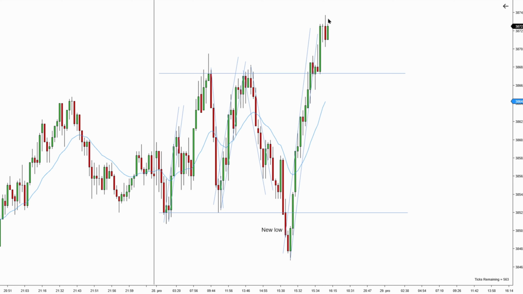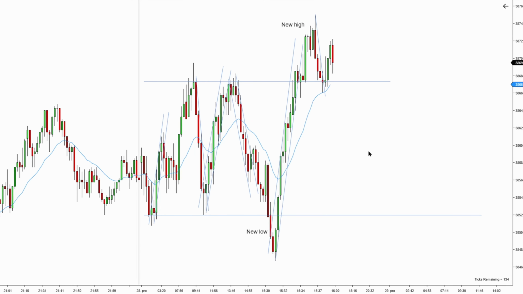Uptrend has a break, new extreme. But this time, I'm not going to try to fade the breakout because this is very steep. And I like to see a little bit of a sideways movement. And this is way too bullish for me to fade the breakout just yet. So right now I'm following the trend range rule.